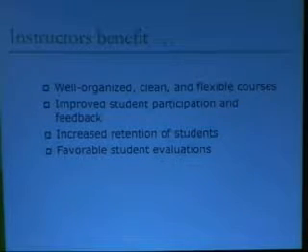K-State Online would not be used as much as it is now if it weren't for our students demanding its use. They have a real impact on what we do and how we do it. So, if we do this, everybody wins. Questions?